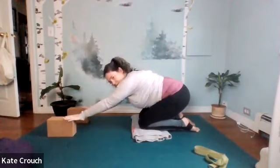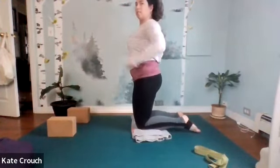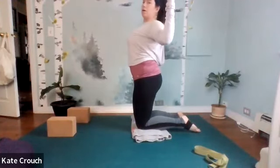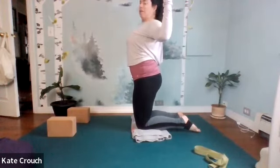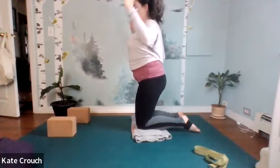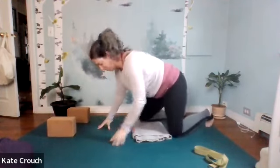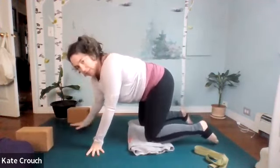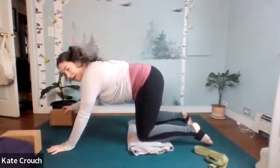and this time we're going to come to standing on the knees and then either take the hands to the waist or behind the head or cactus so that we create a small back bend. We'll just stay here for a breath. And then now we're going to come forward, and as you're coming forward, start to walk yourself out to all fours. Bringing the knees as wide as you'd like. You have the blocks there.